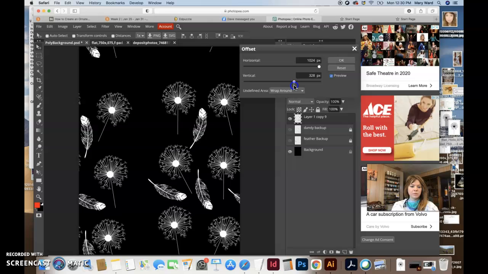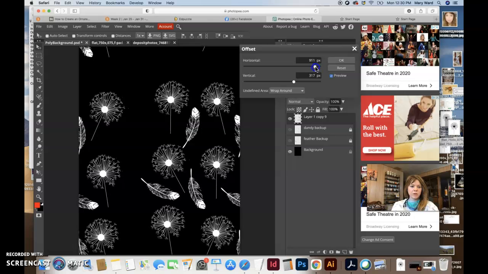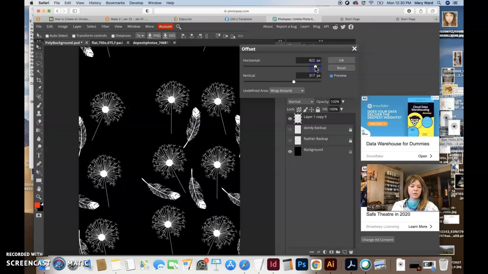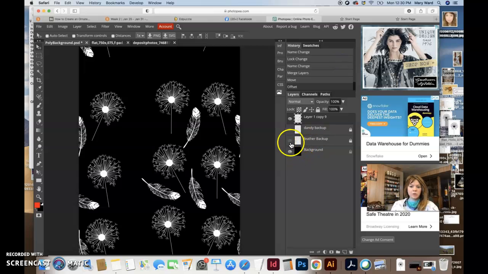You probably want to have some coming off both edges, but not have it too messy, I guess, if possible. And obviously you can see there's some gaps. We can always fill those in with our backup files. So push OK, and then we can bring back in these two backup files and fill in our gaps. That's what I'm going to do right now, and then I'll start the video back up.